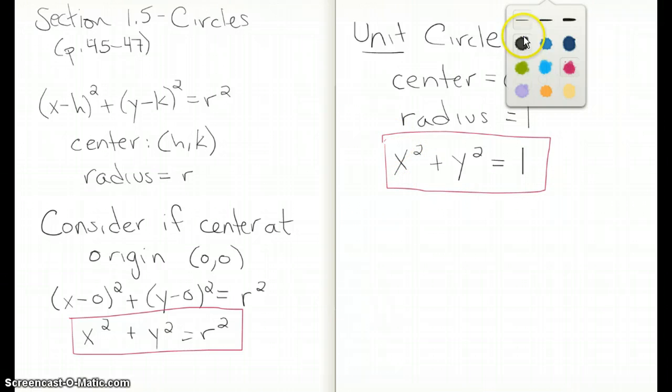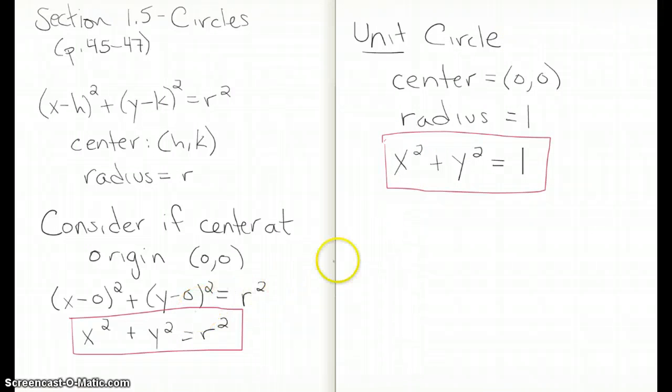So these are two equations of circles that are very, very good to keep in mind. We're going to be using those quite a bit throughout the rest of the term, and then perhaps if you're continuing on to other classes, you may use those as well. So let's do an example of actually graphing a circle when we are given the equation of the circle. Let's start with an example.